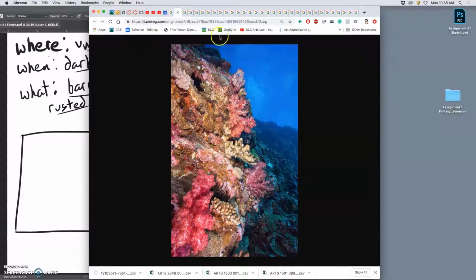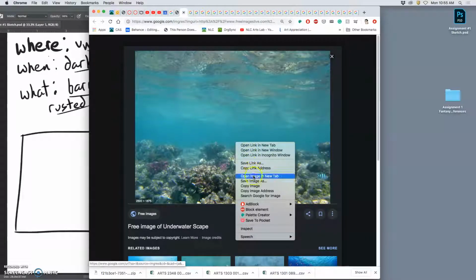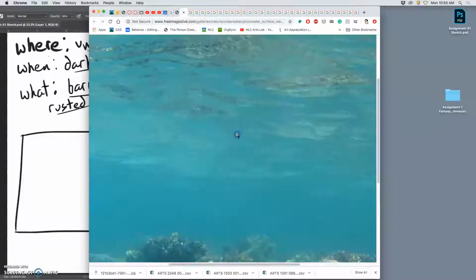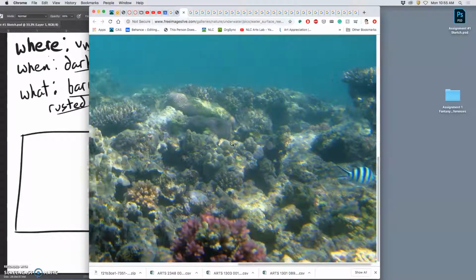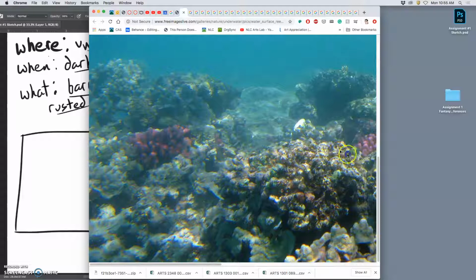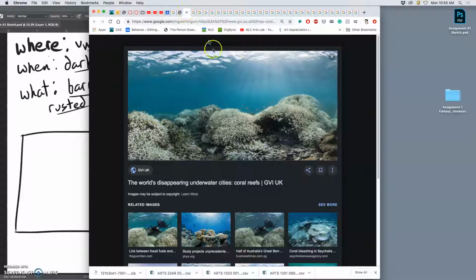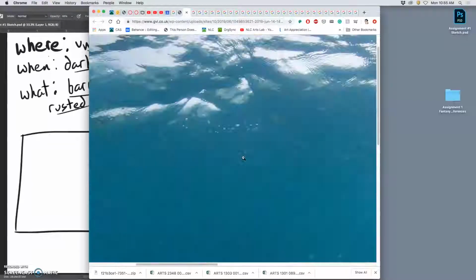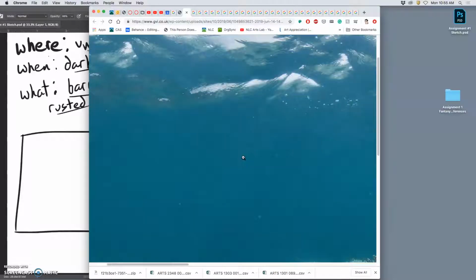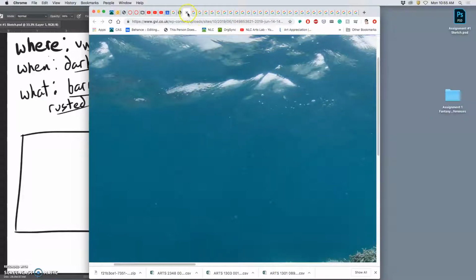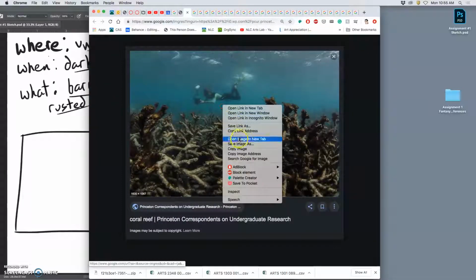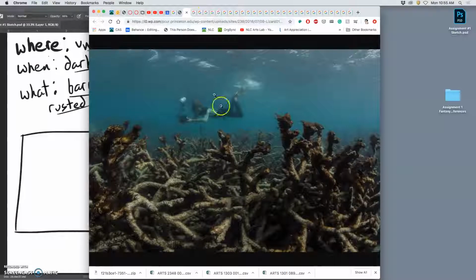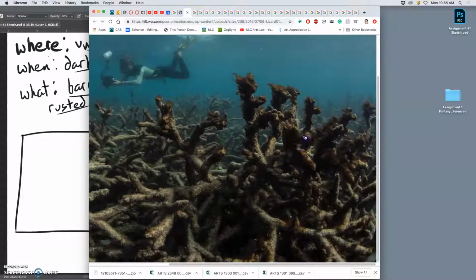That's just not very big. Maybe I'll return to it. But this one is a fish I wouldn't be able to use, but in general, that's the right size. It's decent pixel quality. I can save that and close it. Open image, a new tab, close that tab, zoom in. Yes, some fish I would have to kind of avoid, but I like the open water. Good. Open image, a new tab. There's obviously a scuba diver I wouldn't be able to use, but these shapes are useful. They look ghostly.